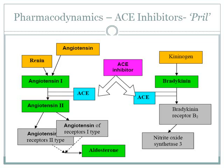Now that equates to not being able to produce your angiotensin 2 hormone. So in the absence of the angiotensin 2 hormone, you won't get that vasoconstrictive response, and you also won't get that release of your aldosterone. So you'll have no vasoconstriction, which reduces blood pressure, and you'll also have the lack of aldosterone, which stops the reabsorption of sodium and therefore water, which overall reduces the amount of blood pressure that you have.